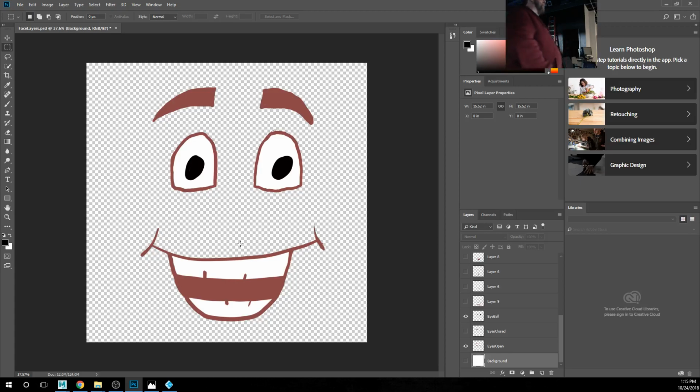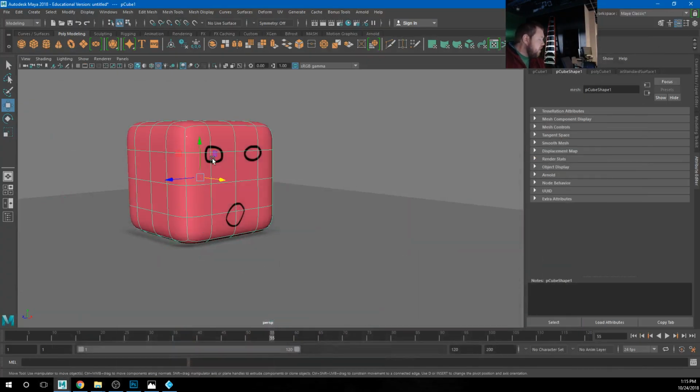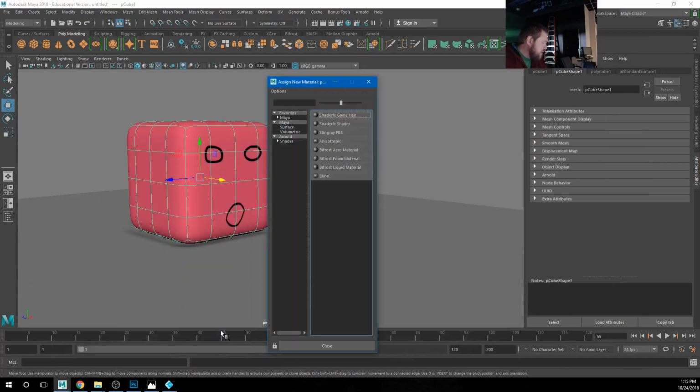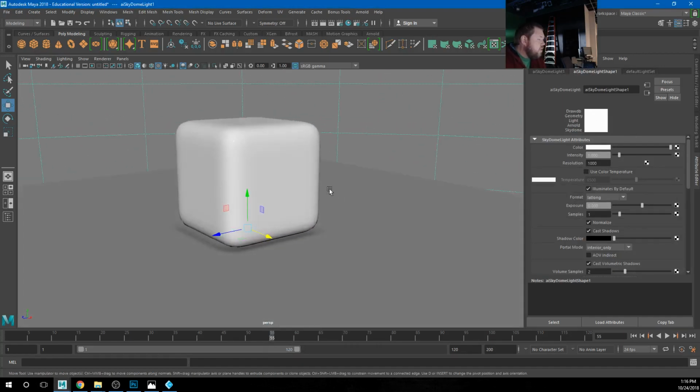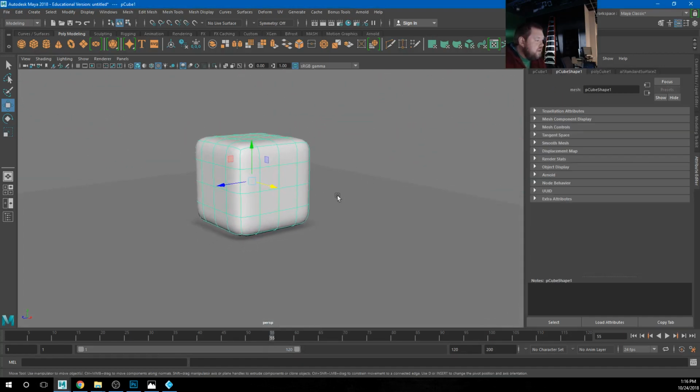I'm not going to do the full thing. I'm going to do the parts that, like some of these parts are just repetition of the same thing. And so I'll do the mouth, and I'm going to do the black parts of the eye to show you how to set that up, okay? Oh, screen went away. There it goes. So I'm going to apply a new texture here, assign new material, AI standard surface. There we go.